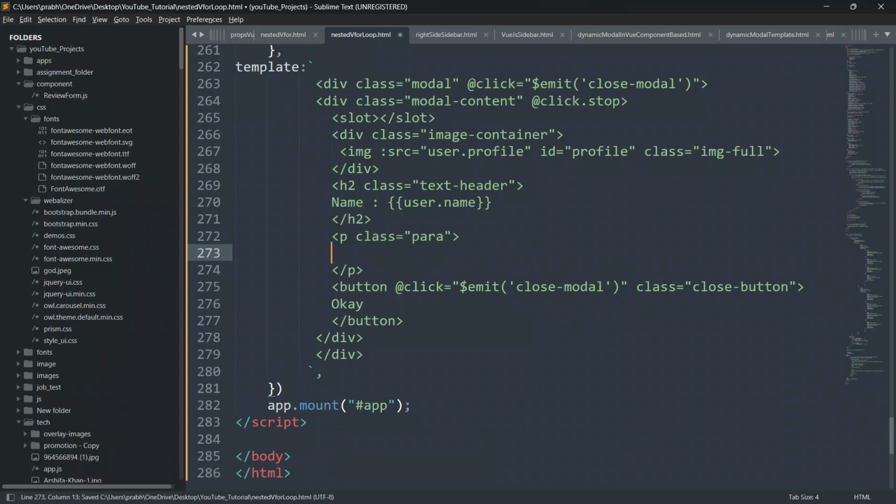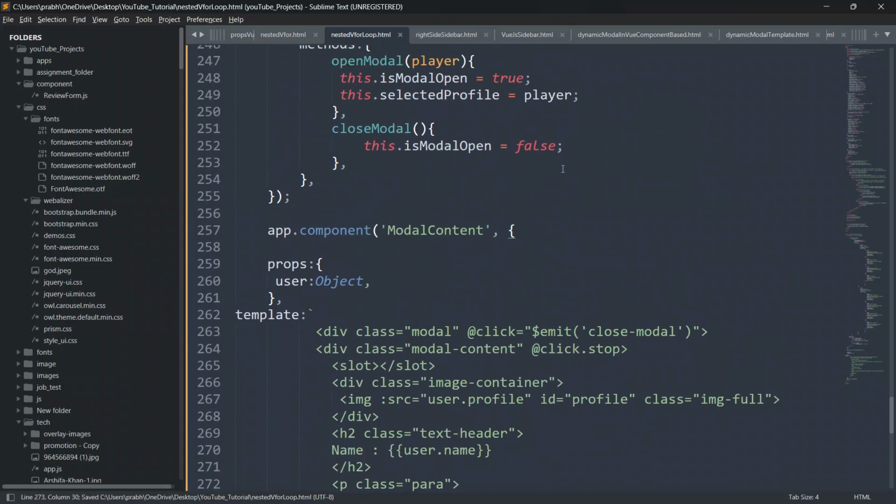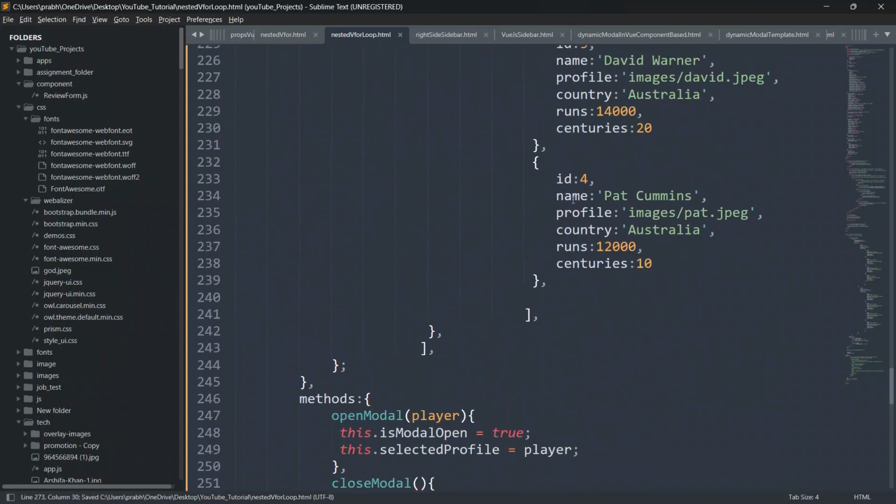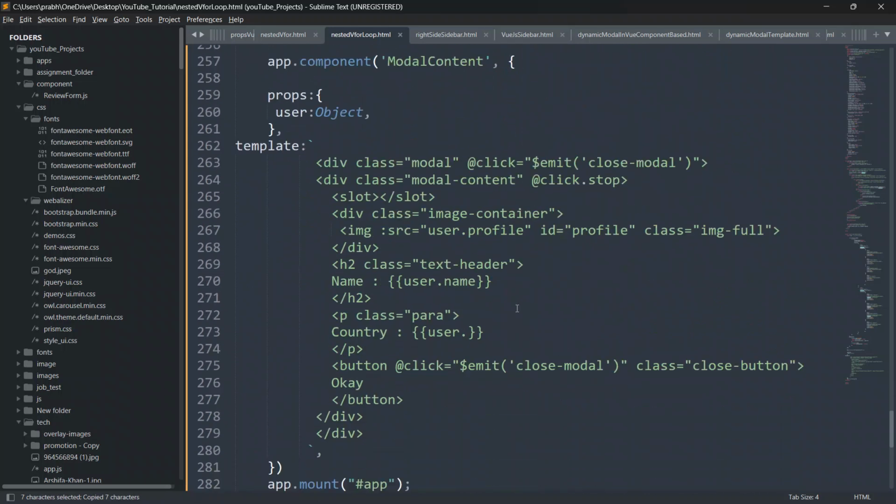So just give here the country as text, put a colon, put a space, and give double curly braces. I will say here user, it is a props, dot country. So copy this country from here and paste it here.